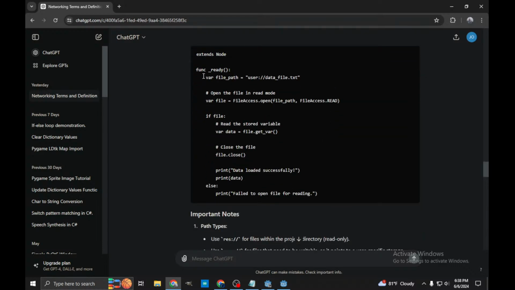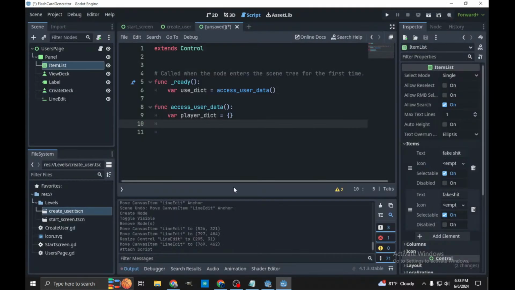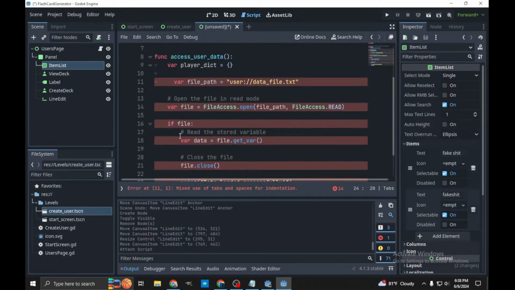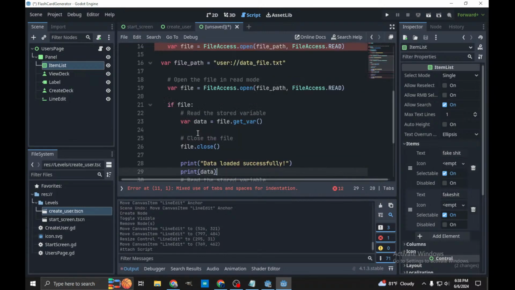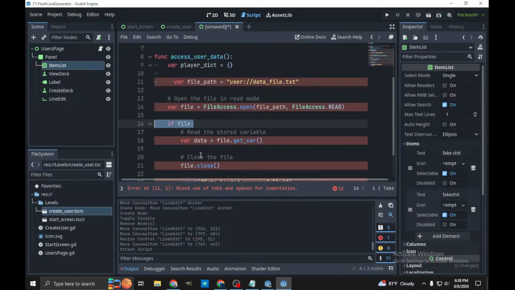So obviously we're going to need that. And we'll just grab all that. And we're going to not use the error handling because we don't make errors. So we don't need it. Actually, you know, we can't leave that in. There we go.